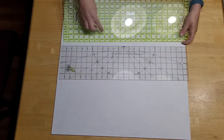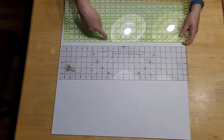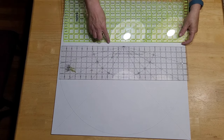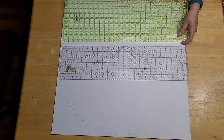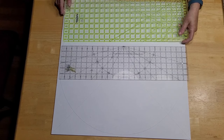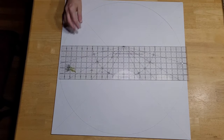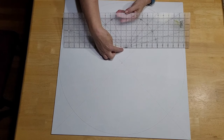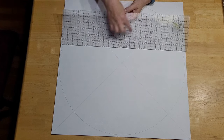For the Love's Blossom, we're going to be using a 30-degree angle. And so this ruler has it, and it runs from, I don't know, about a third of the way down. This is a 24-inch by 8.5-inch ruler. And so it runs from the 15-inch mark down to the 0-inch. So this would work for drawing your 30-degree angles. However, you'd basically be drawing one line at a time versus this ruler, which has the angles starting at the 12-inch or the middle of the ruler, and then you've got your 15, 30, 45, and 60.